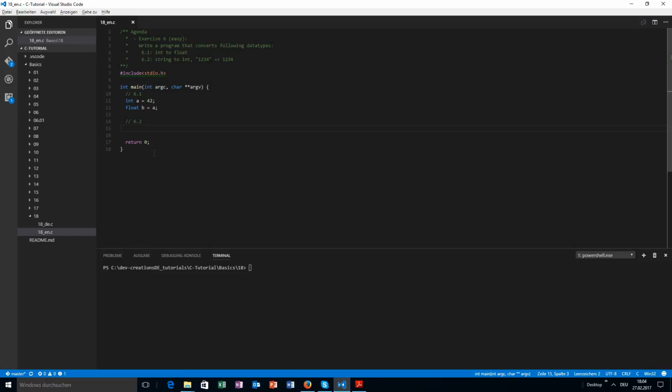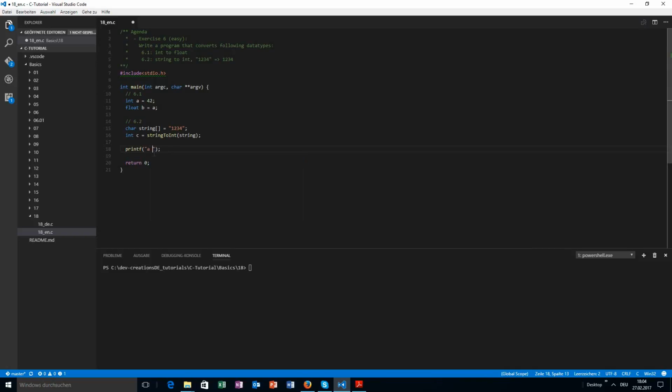We have some tricky conversions like the string to integer. This is maybe not always easy to understand, but I want to show you one way to do it. So we want to have something like that, string to int, and we provide our string here, and we want to store this as integer value, and later on we want to print out everything.